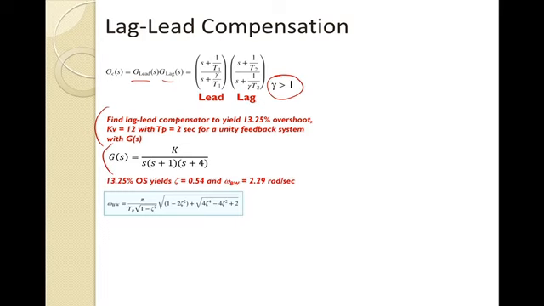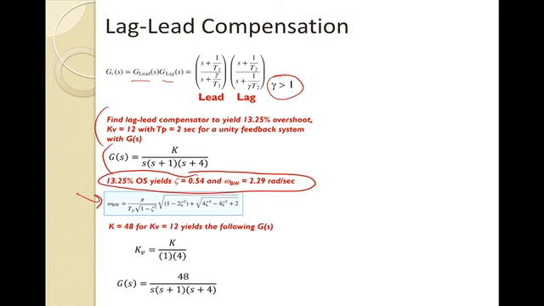Okay, so we know our overshoot. So what can we do with the overshoot? Go back, find our damping ratio and our closed loop bandwidth. Again, I'll leave that to you. Please don't just look at the slide and say, yup, okay, I know how to do that. Make sure you can go back and do all of these steps, okay? So I can find that information. And again, here's my bandwidth equation.